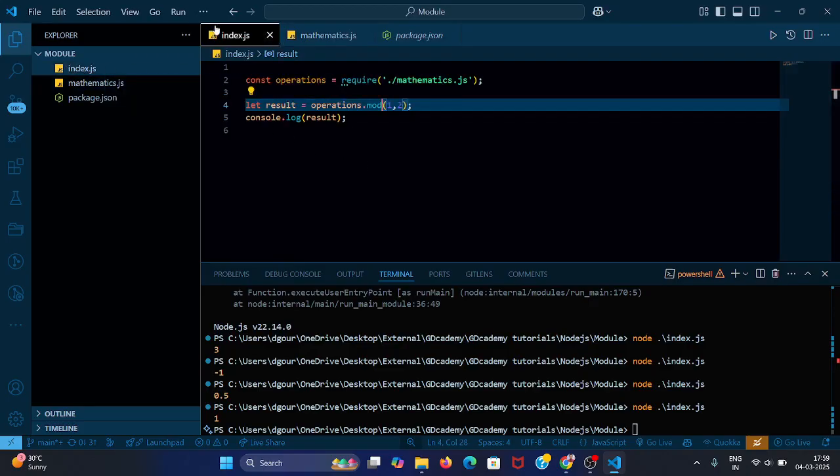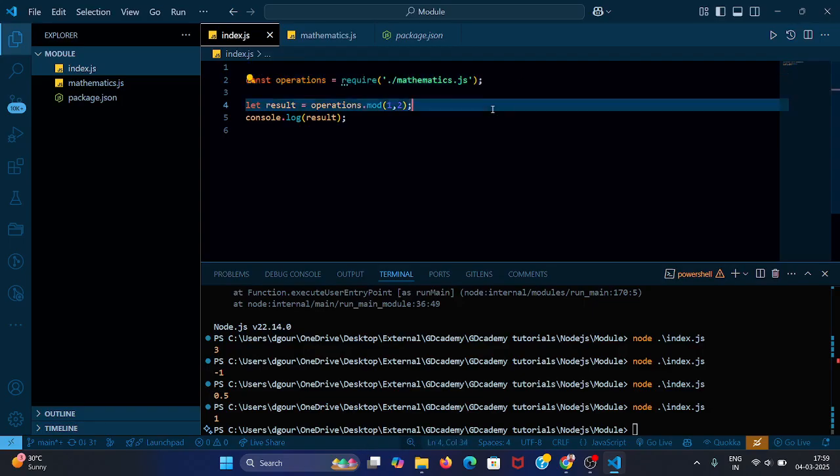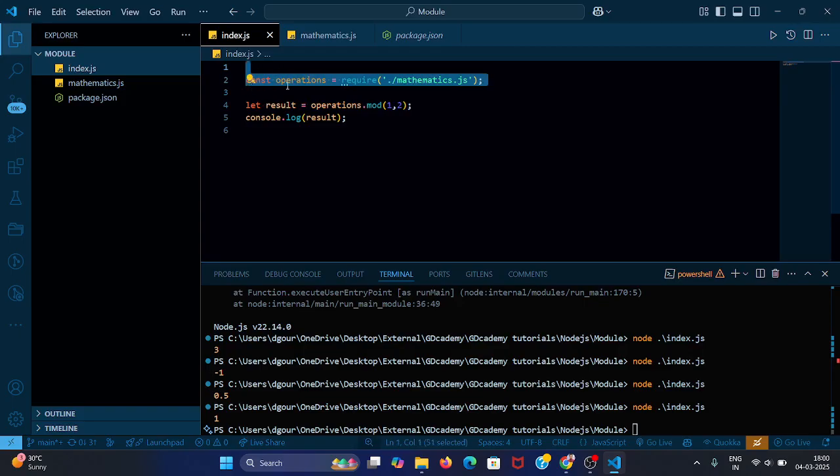I am testing it for index.js, but we can reuse the code in any of the files. So what is the purpose of making modular code? That we need not rewrite the code in different files for different positions. We can use it by simply requiring or importing it to the file where we want to use it. So that's the thing.